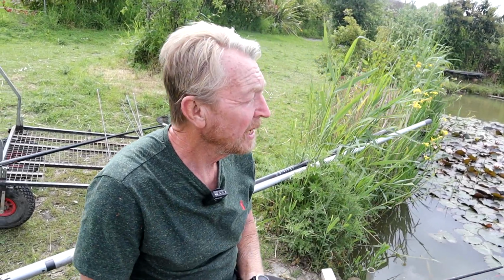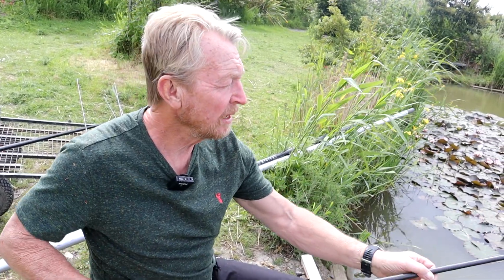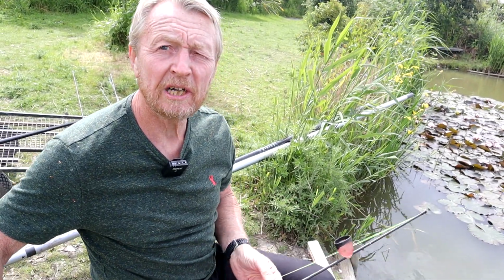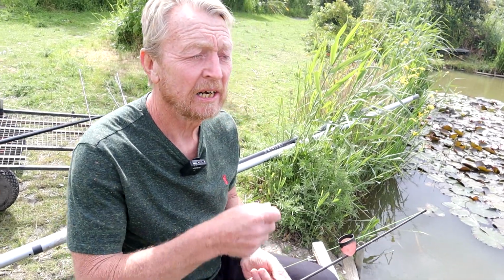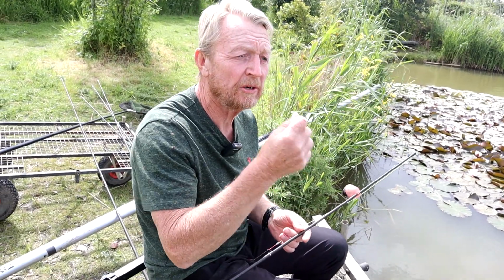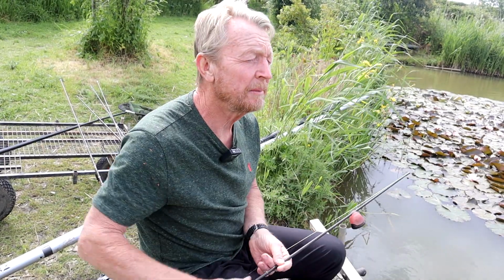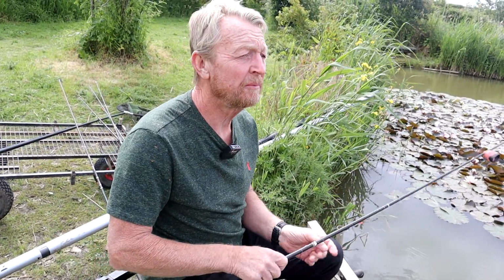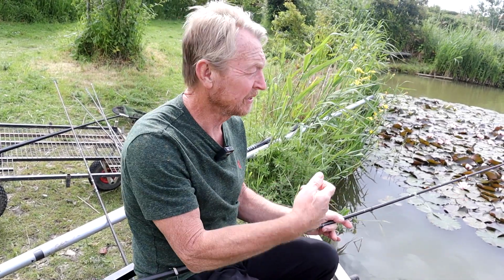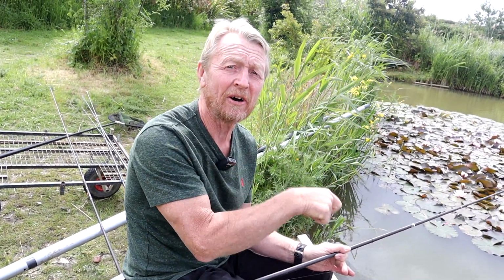But if you're fishing for smaller fish out in the open water, then you might want to fish a softer elastic, because with a small fish, if you've got a really heavy elastic, it'll bounce on the elastic, feel that resistance so much, and it just sort of springs the hook out. So you want it nice and soft so the hook stays in, and you can play them in without them falling off. You may have been fishing before and hooking little roach and they keep falling off as you bring them in. The reason is that you haven't really got a soft enough elastic, and you haven't managed to keep that line tight enough.